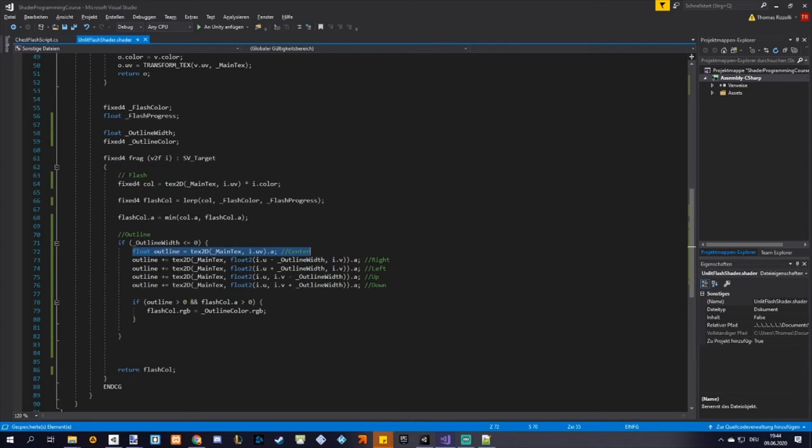Okay, so basically what we did is we copied the whole image to the right, up, down, and left, and then we checked if these copies are actually there, like their alpha is bigger than zero, and if we don't have the original image on top of it, then we change the color to the outline color that we want. And we also say that the flash color dot alpha is basically the outline color alpha. So we basically can just say our flash color is the outline color. So we can also make the outline transparent, so it doesn't have to be solid color.